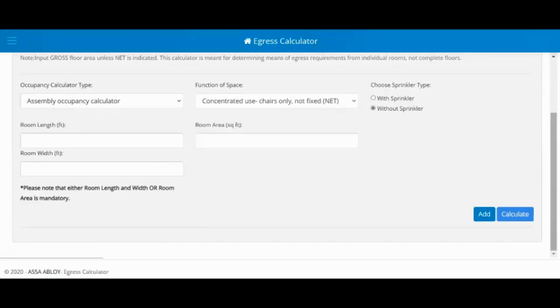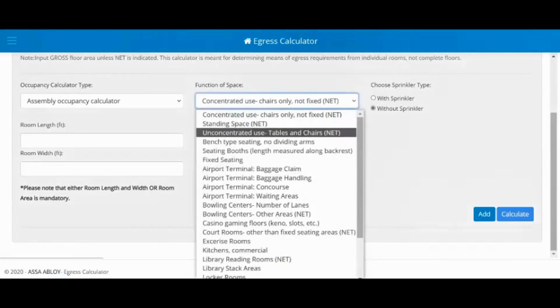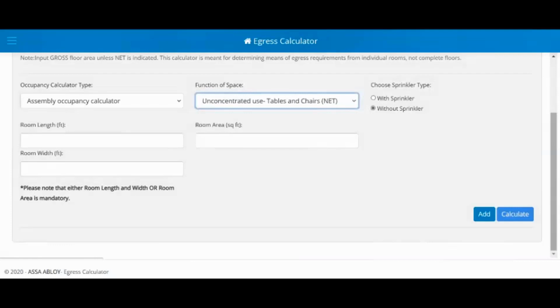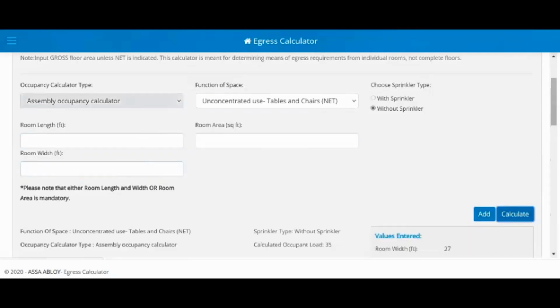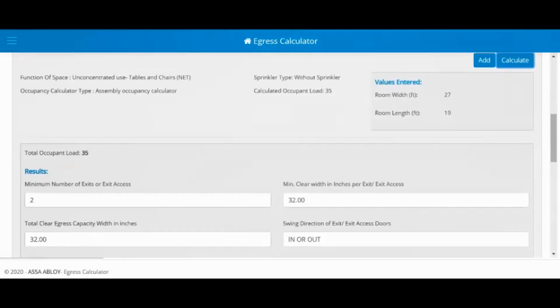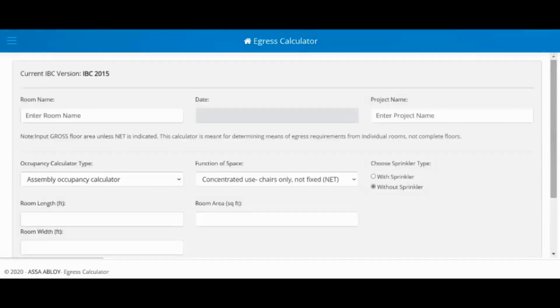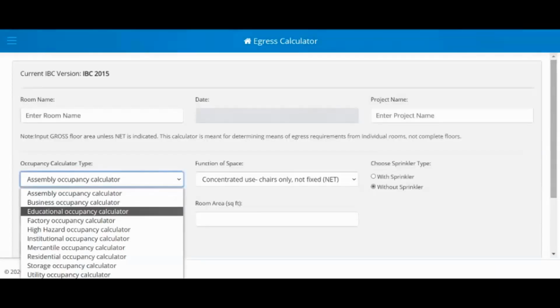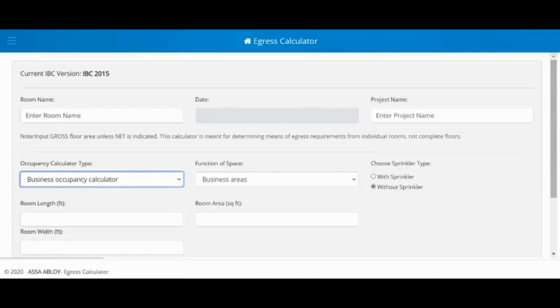So using the assembly occupancy calculator, a conference room is unconcentrated use, tables and chairs. We have 19 and 27 as our two different dimensions. Hit add and calculate. Our occupant load is 35. It is below 50, therefore it is not assembly. I can hit reset, and now I can figure out the actual occupant load based on the conference room being incidental to the business occupancy.